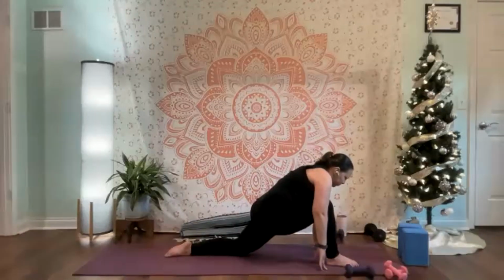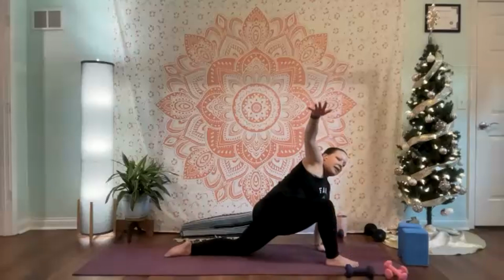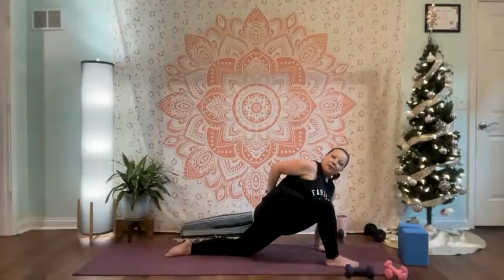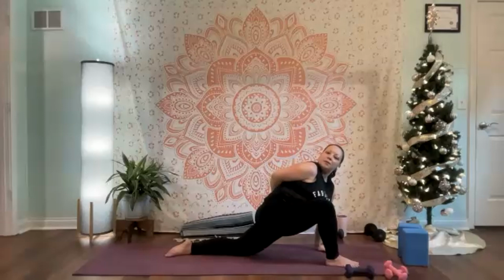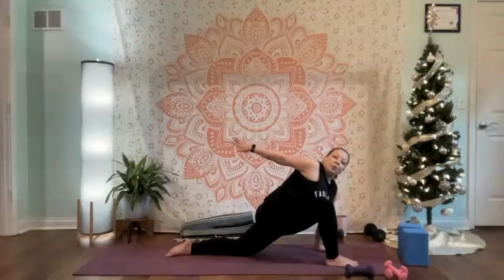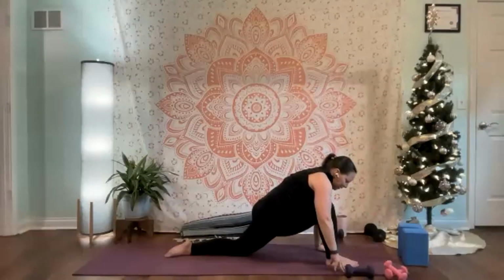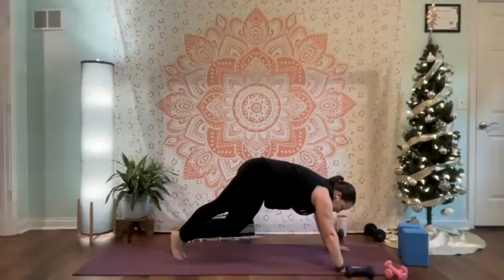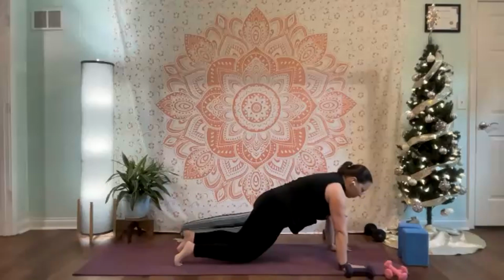Left hand's going to come to the floor or to a block, opening up to the right for a twist. And those of you that want to go there, you can turn your palm behind you, wrap, and open that shoulder. Good. Keep this right knee in. Try not to let it fall out here. The whole foot is on the floor. And when you're ready, we'll release and take that back down. Good. From here, tuck the back toe, lift the back knee, front foot steps back, take or skip a flow of your choice.